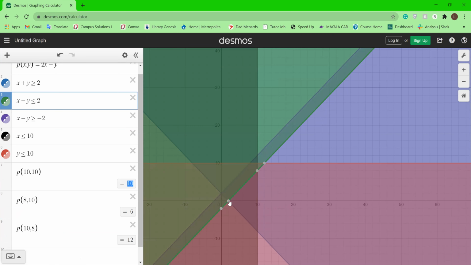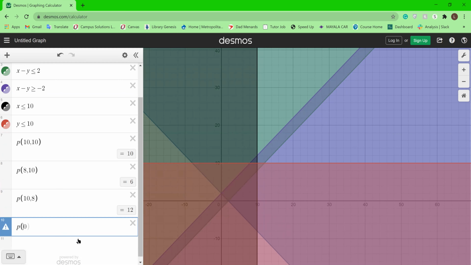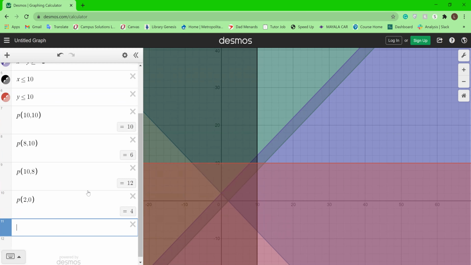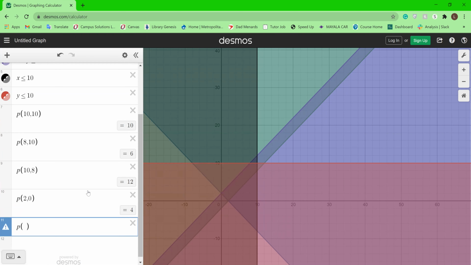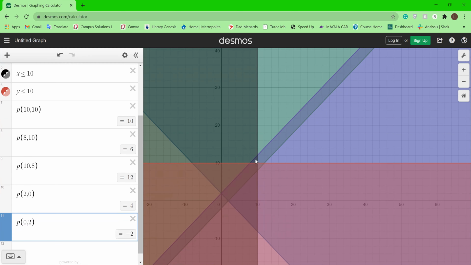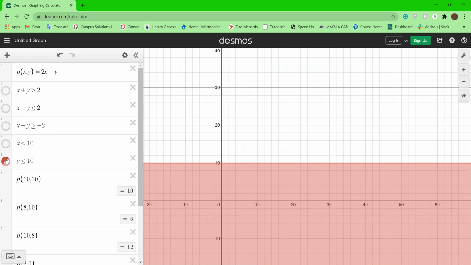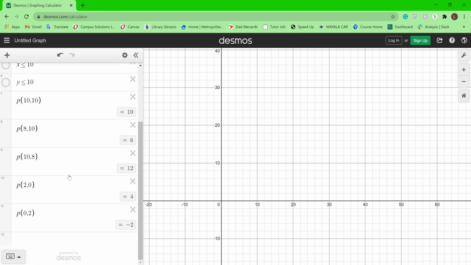So anyways, let's keep drawing these. So let's see, P of 2, 0 and P of 0, 2. The one that was minimum, I think. Yep, -2. You see, it kind of gives us what I wanted. Let me stop all this mess that we drew. But now we see all our values plugged in. So now we got to identify which is the greatest value. Well, clearly it's 12.